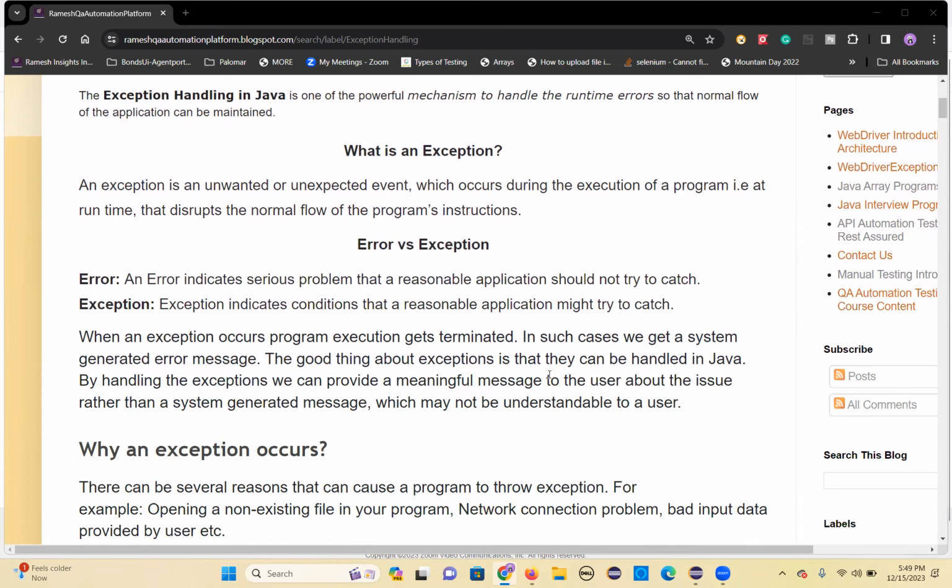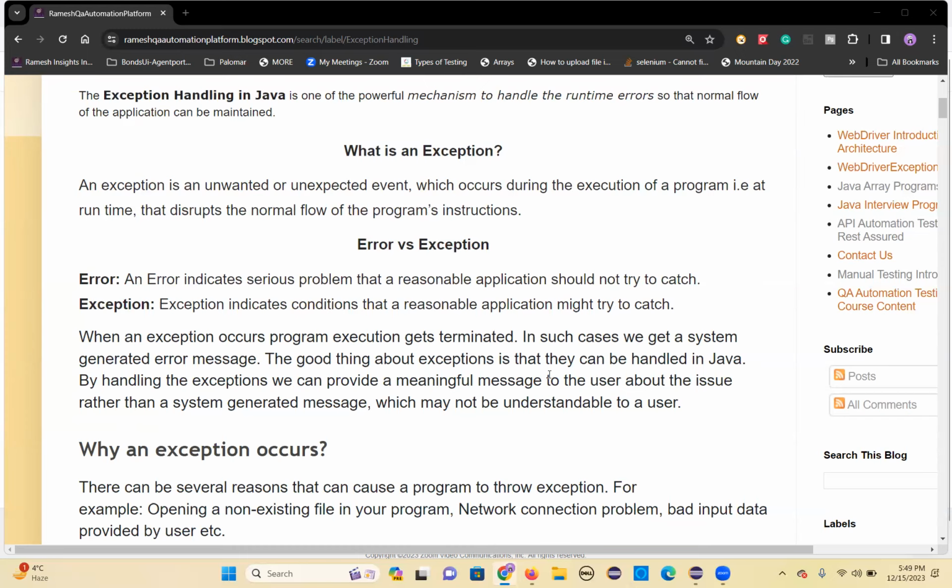To get a more meaningful and understandable reason why it is failing, you have to handle exceptions at runtime with a meaningful message, so that you can easily figure out why it is failing. That's the main purpose of exception handling. Handling means you are handling the exceptions at compile time or runtime. Both you can handle.